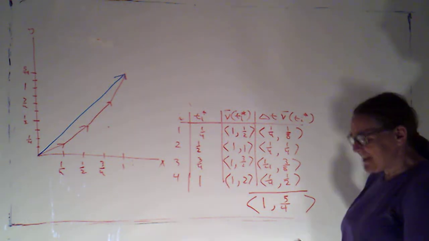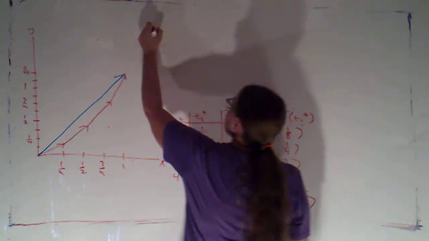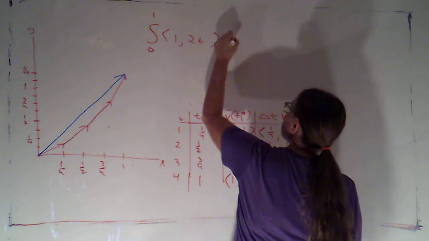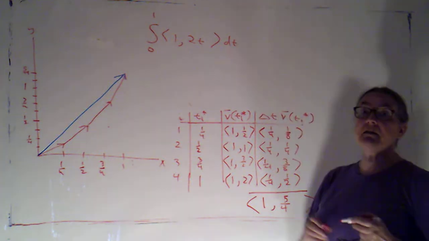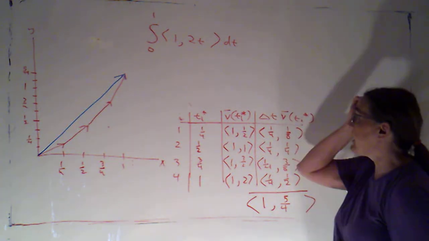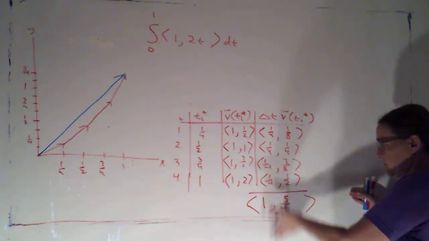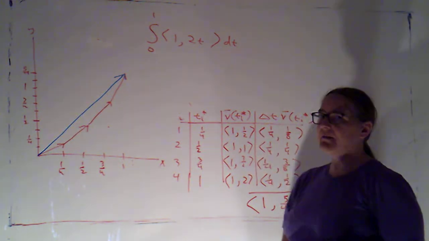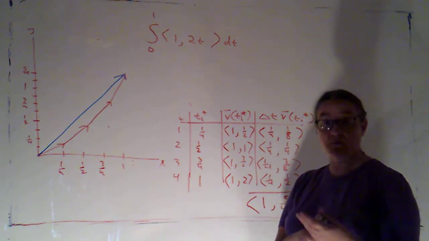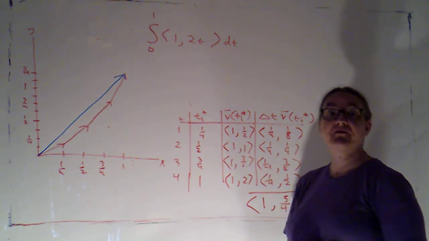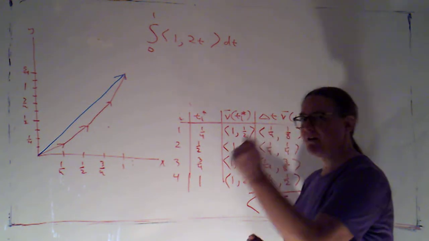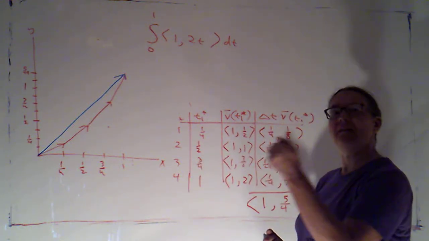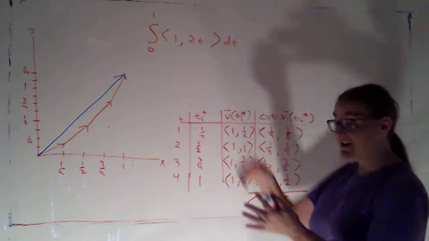Okay. So that actually does make some sense. And if I were to actually integrate from 0 to 1, our velocity we said was 1, 2t dt. Now we've said this is defined to be the limit of a Riemann sum. But you'll notice that as I was doing this, I worked with each component individually. And we know with real valued functions, when we take the limit of a Riemann sum, that's equivalent to just taking an antiderivative and evaluating. The fundamental theorem of calculus gives us that. Now, if we take derivatives component-wise, it would make sense that we would take antiderivatives component-wise, and that the fundamental theorem of calculus is going to apply here as well.